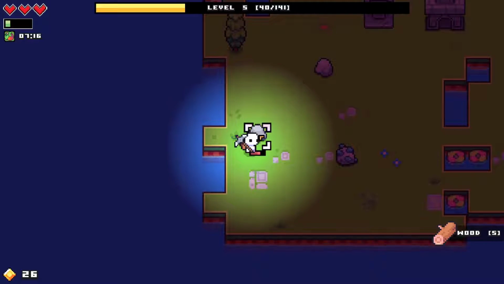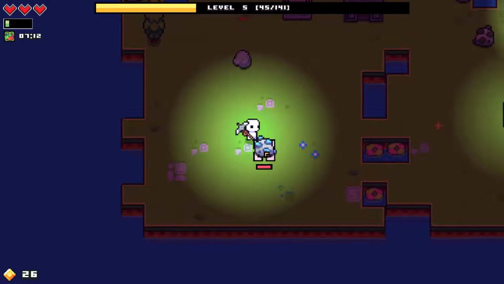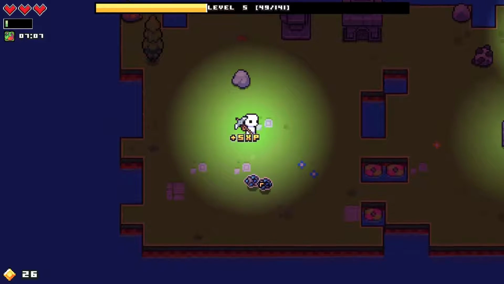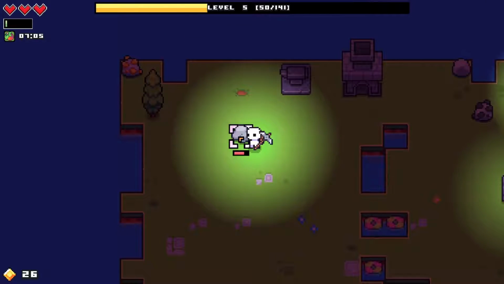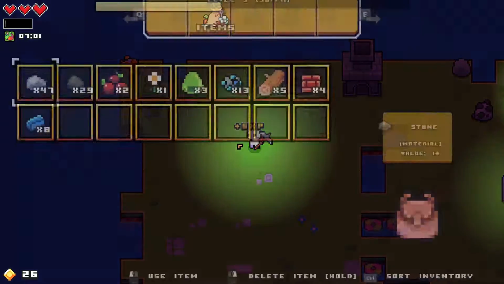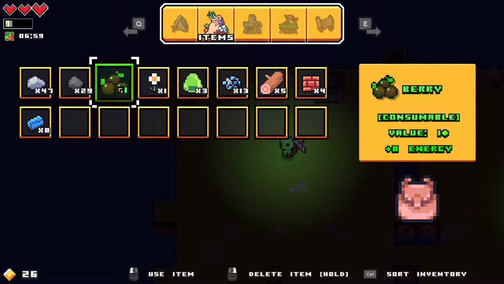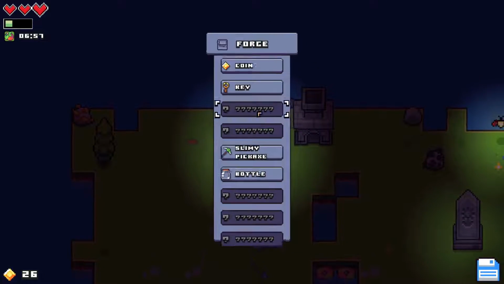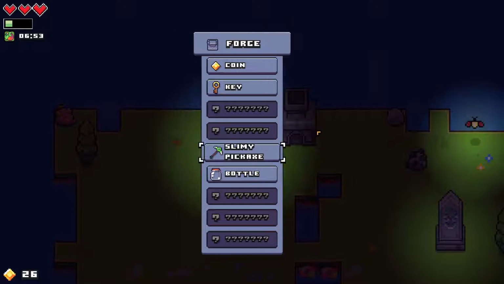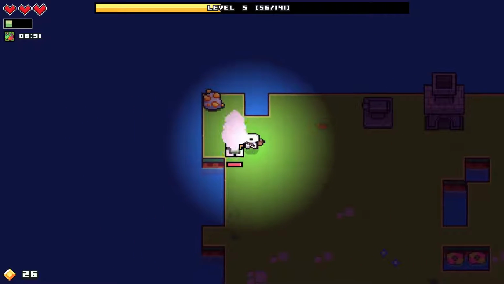For now, anyway. I'm kind of surprised there haven't been any fairies spawning yet. That's definitely not ideal, because they give us so much experience in one go. I should eat. Yes, yes I should. What do you have to eat? Ooh, not much. Not much at all. So, slimy pickaxe. We need 1 more jelly and some wood.